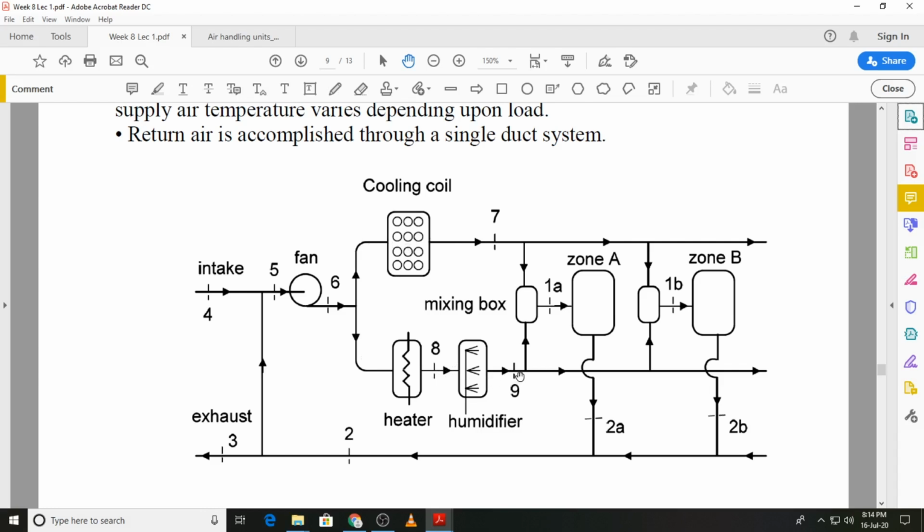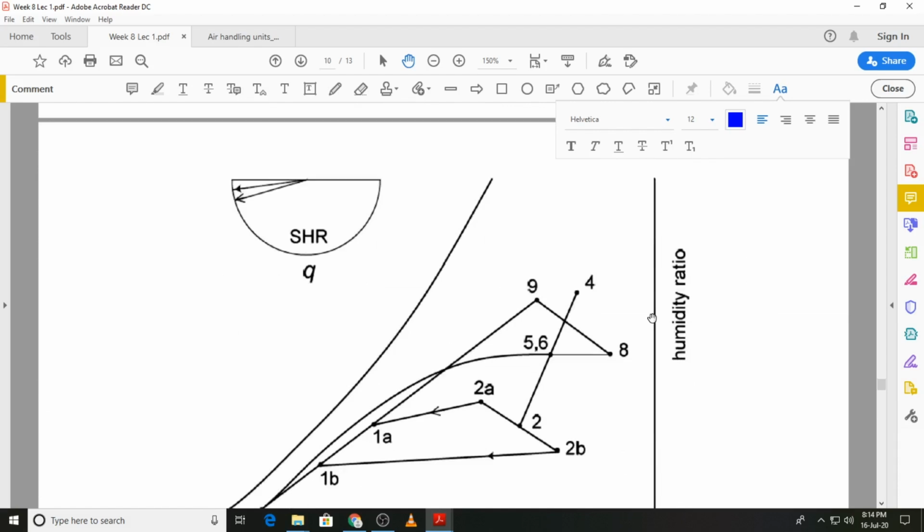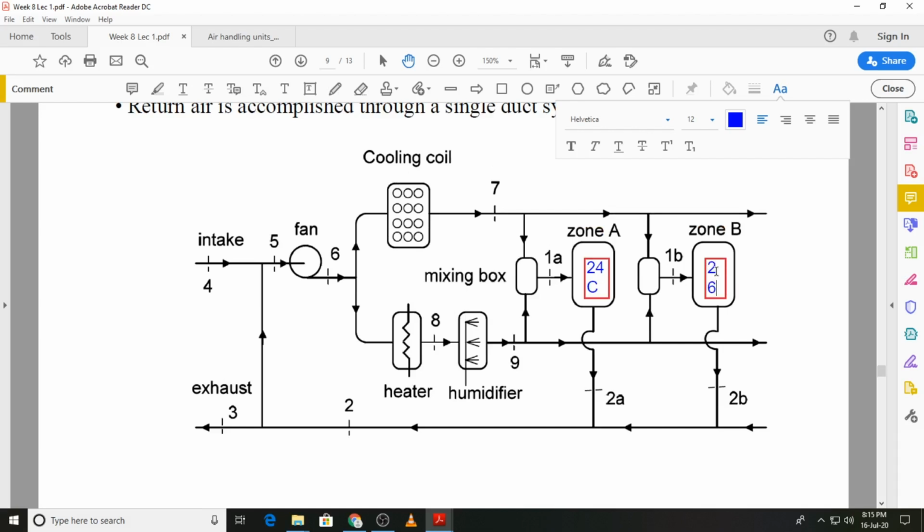and we have the two zones again shown over here, and I will again put in some numbers to say, let's say the temperature is so much over here, and I want a different temperature over here, and I'll just quickly take a look at the diagram to see zone 1B, 1A, 2A and 2B. 2B is higher, so we will say that this is again 26 degrees C.